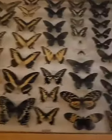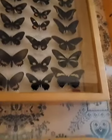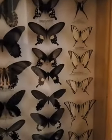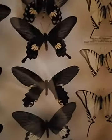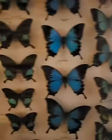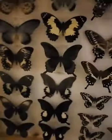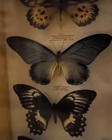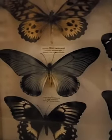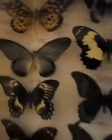Over here, we have the Papilionidae. That was two episodes ago. We did the Papilionidae episode with lots of different kinds of butterflies in that family. You can see these are called the swallowtails, and many of them have that little distinctive teardrop shape at the end of their wings. These are very, very colorful, very beautiful. Some more down here, and some of these are very rare. For example, this Papilio zalmoxis, this sort of powder blue one, is really beautiful and is quite rare. So this is maybe the last piece in our collection that we have available.